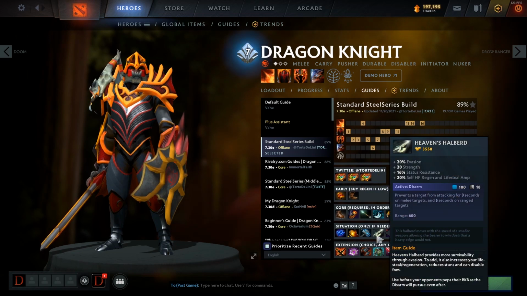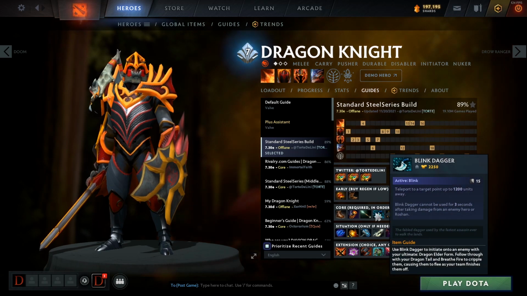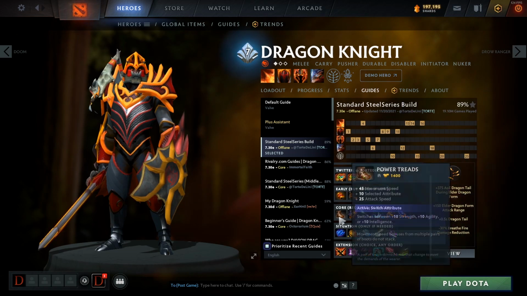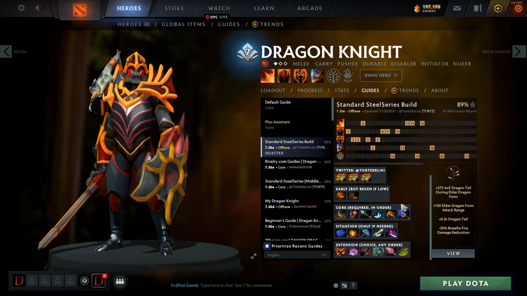Now you can maybe mix something else in. If you need a Heaven's Halberd, you can go that. If you think you need to go Invis instead of Blink or whatever, you can go that. If there's something that just cancels a lot of blinks, you can buy Silver Edge instead. If you need the Silver Edge break, go that. But I think this is generally the build, and then you can go into Assault Cuirass or Bloodthorn or whatever you need to go from there to be kind of more of a right-click hero.